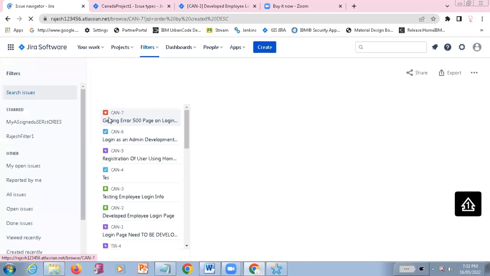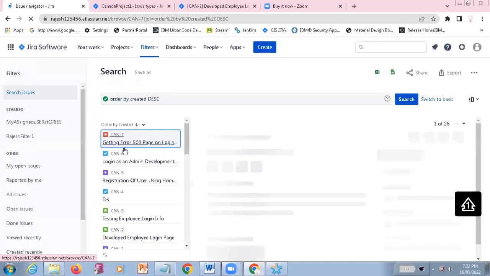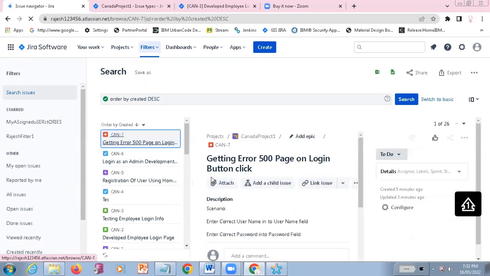See, totally this many issues are available. This is one of the issues, and the other things, user stories, tasks and epics, are going to be displayed. You can filter it and see the corresponding things.